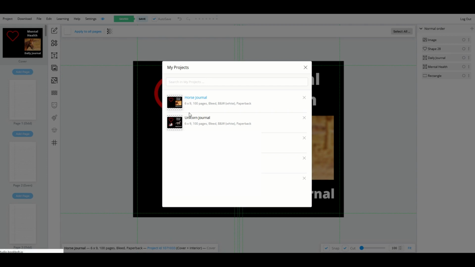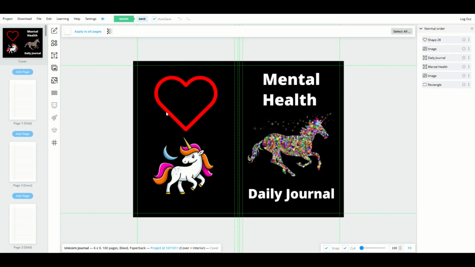You can create different templates, and then you can just call up the templates when you need to. So you could have a black book, a blue book, a red book, different fonts, different graphics, and then just simply tweak them, and you could create scaled up versions of these books. It's a great time saver in BookBolt.